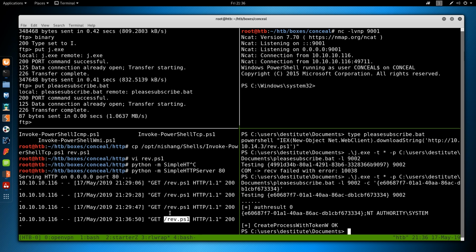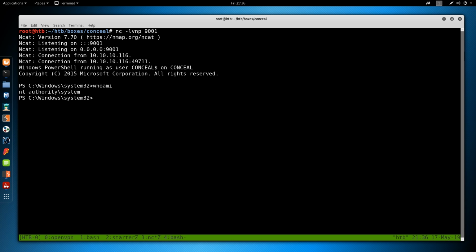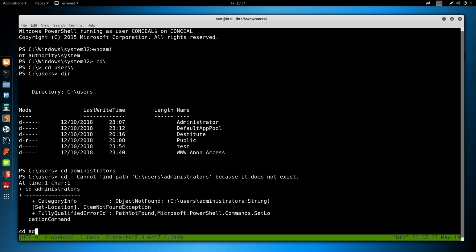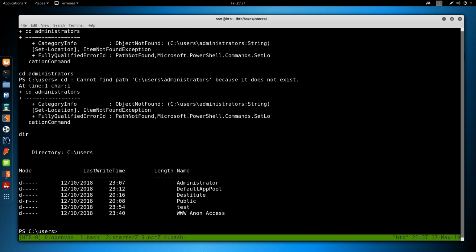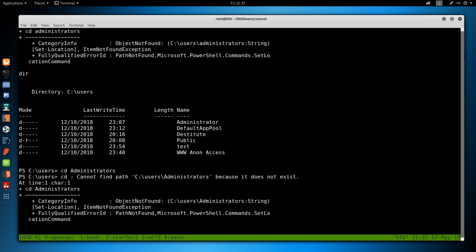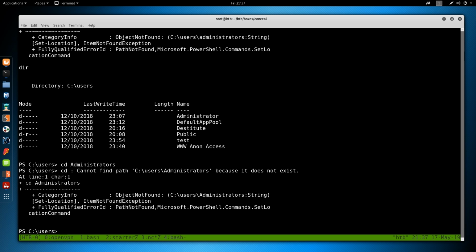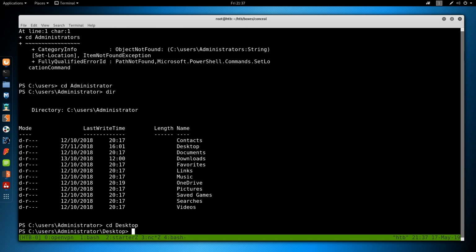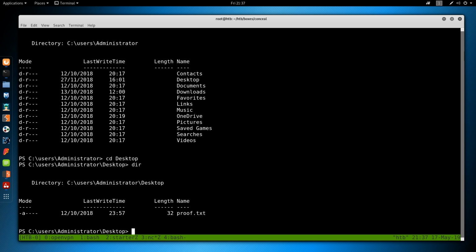Create process OK. We got a hit and we get a shell. So if I do whoami, we are NT authority\system. So that is the box one way. I'm going to do this box on Windows, and when we do it on Windows, we're going to do a different privesc that I haven't done yet. cd administrator, no S. And I didn't do the readline wrap, so I can't just hit up. dir desktop. So this shows we are root. So let us now switch over to Windows and do this box again.